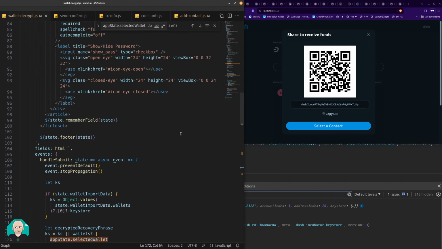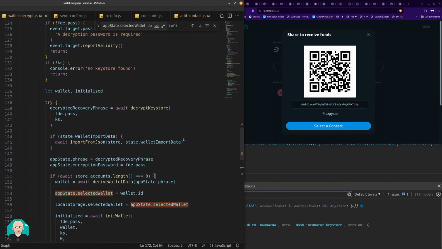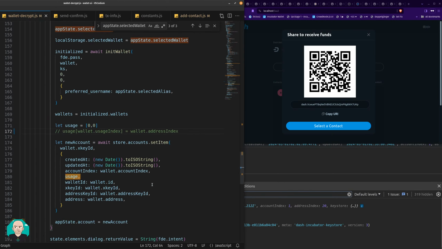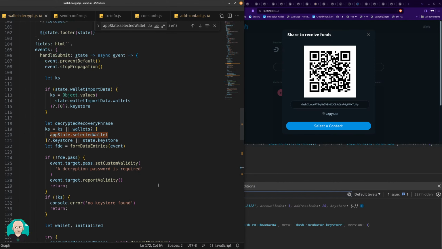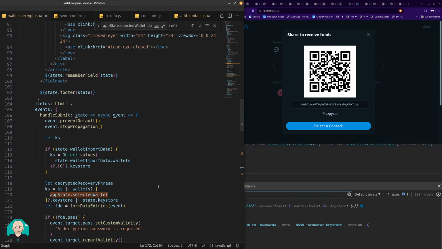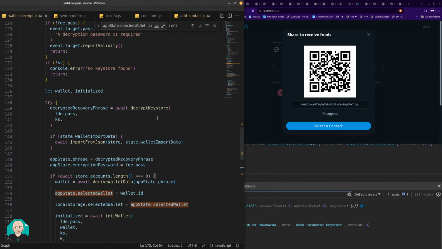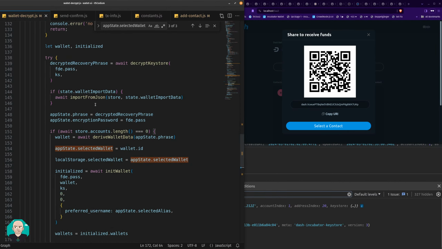And this one is decrypt. So if this is the decryption one, depending on where this is being done, like if it's decrypting the pass, try decrypt key store.